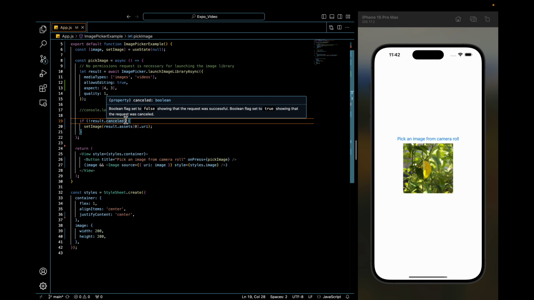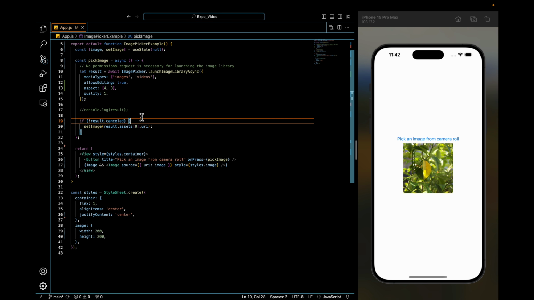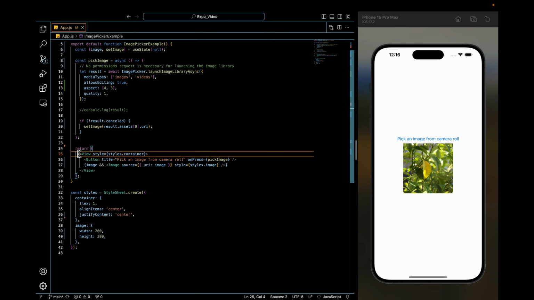If it is false, it means the user selected either an image or a video. We then set the image state to the result.assets.uri, which is the URI of the selected asset. Okay, here in the return statement, we render a view that contains a button and an image component.